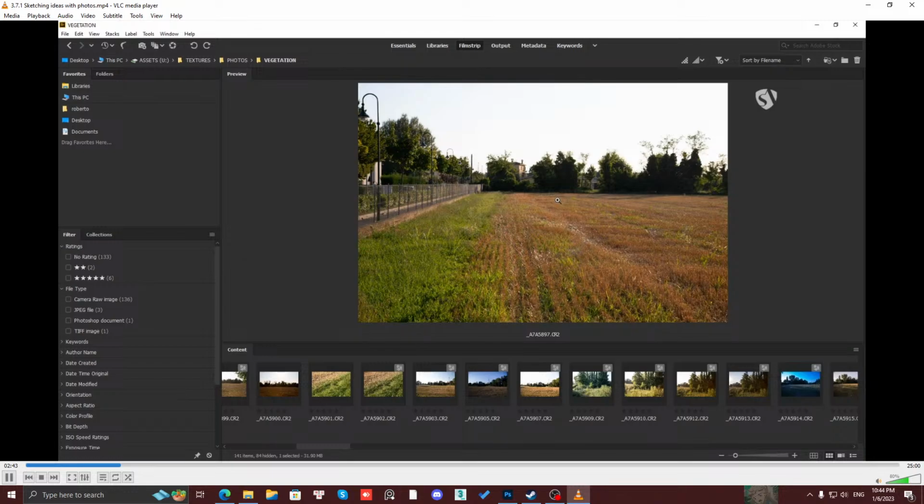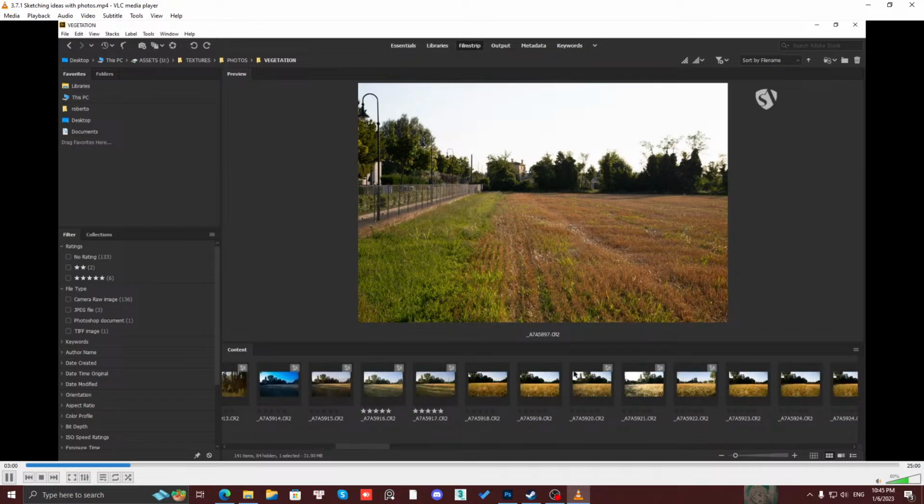The second thing you need to work with is the horizon. If I have a photo with the horizon visible, I can just match the two horizons and the perspective will work perfectly without issues.